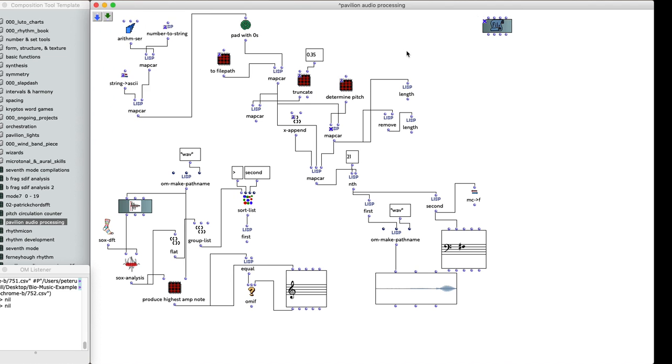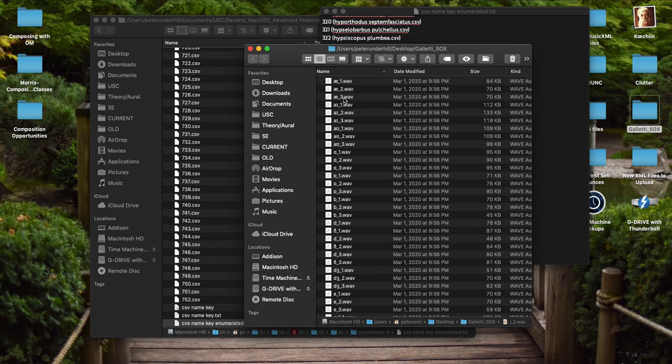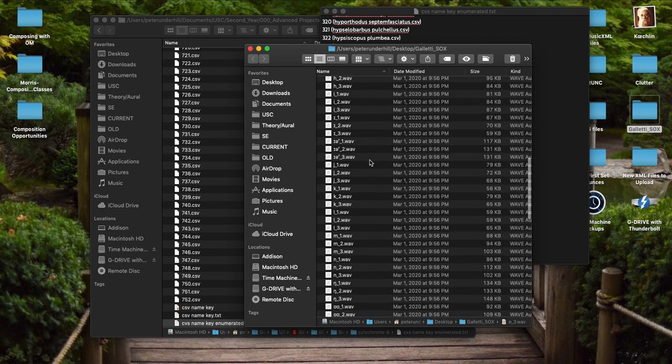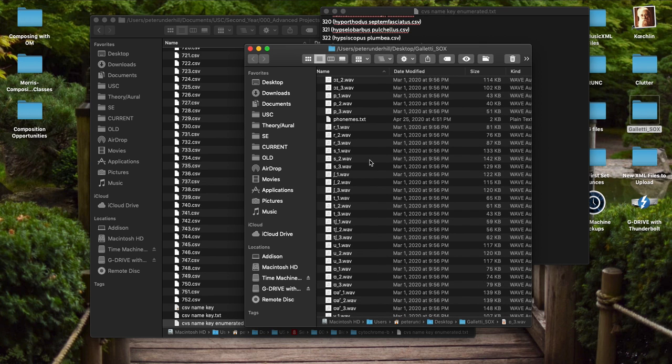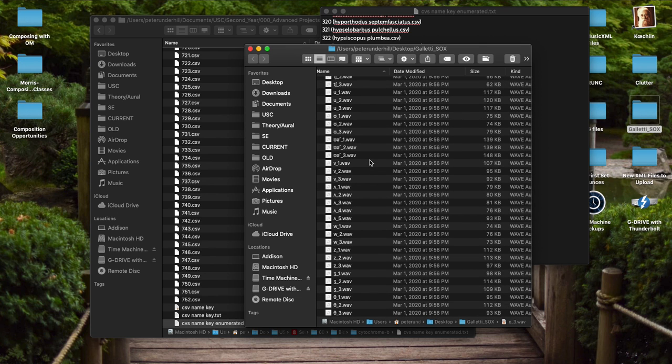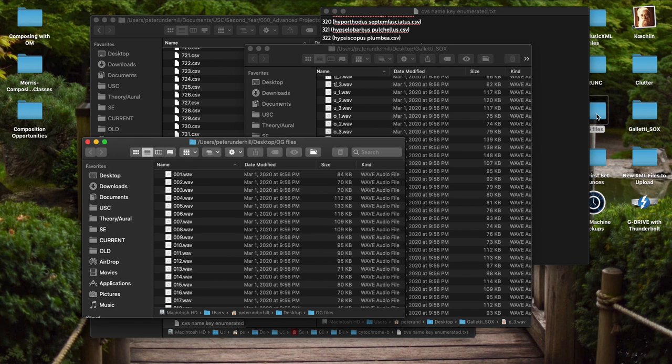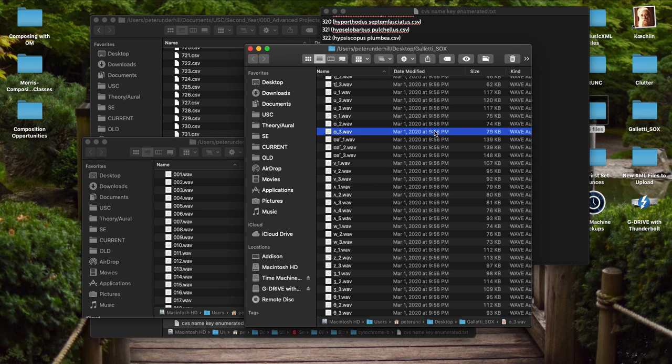So actually, let me pull back over here. The first thing that I realized was if I was going to edit all of these, it would be more convenient to come up with a better naming scheme. The naming scheme represented here is very descriptive, and it helps me identify the phoneme that they're using. But ultimately, I felt like I needed something numerical so that I could perhaps more efficiently access these files from OpenMusic. So the first thing that I did was I renamed these files, and I'll show you the process.